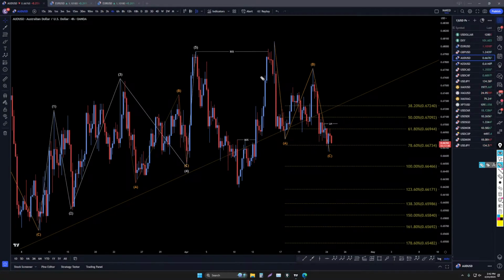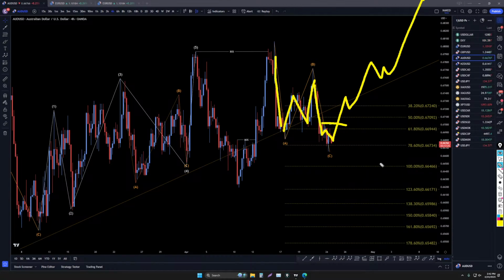Now going down to the 4 hour, I do see impulsive down, looks like an A. I definitely see 3 waves up, looks like a B, and this move down could be a wave C. Now, like I was saying in my video this morning, unless it takes out this high right here, I would definitely just continue to look for shorts. If it takes out that high with a big candle, that would prove to me that the wave C trend is over. If the wave C trend is over, then that's probably going to be a real nice entry to go long for the continuation of the uptrend.